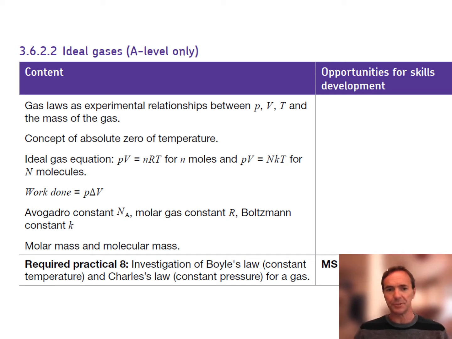Okay, so just to run through this, we're going to look at pressure, volume, temperature, mass of the gas. We're going to look a bit at the constants as well, what's given to you in exams. The concept of absolute zero temperature, the idea of Kelvin. Kelvin is a temperature scale. The ideal gas equations, we've got two that come up, which is the molar one and the molecular one. So your R and your K are the two different constants which determine that. We've done a little bit about work done equals P delta V. In other words, change of volume and pressure equals the amount of energy done by a gas or onto a gas. And then, like I said, we'll look at those constants.